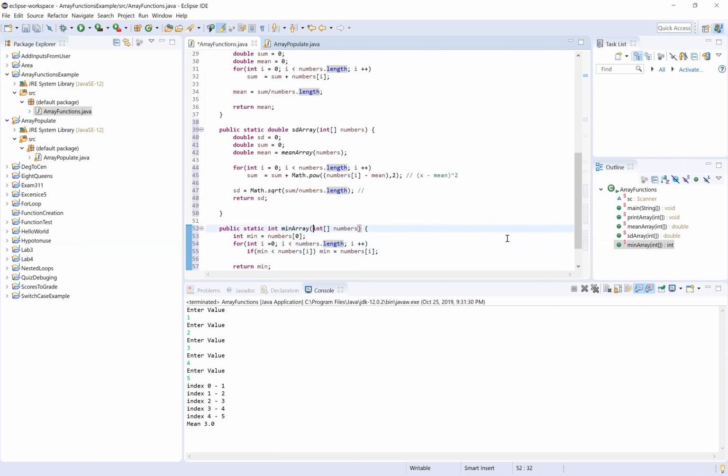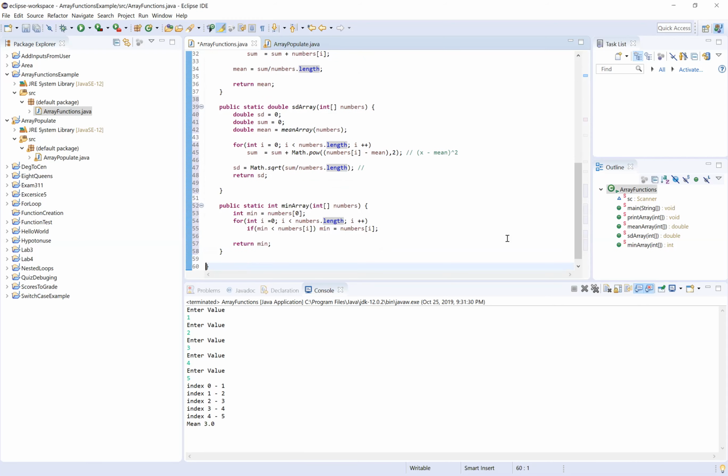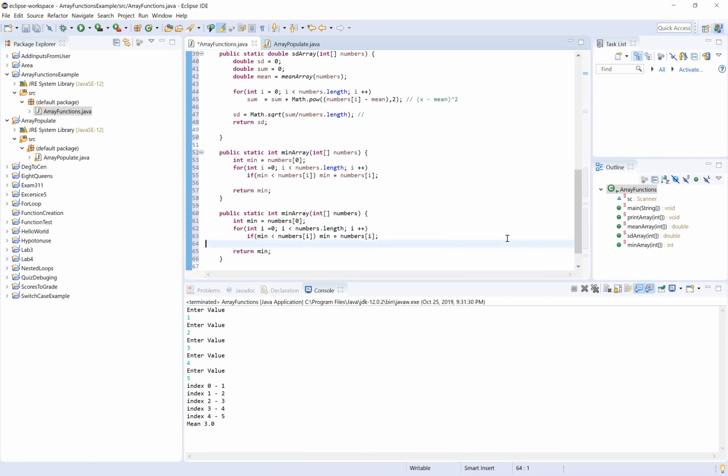Now I can also do something similar, which is basically max, the maximum value. So I can copy it over.